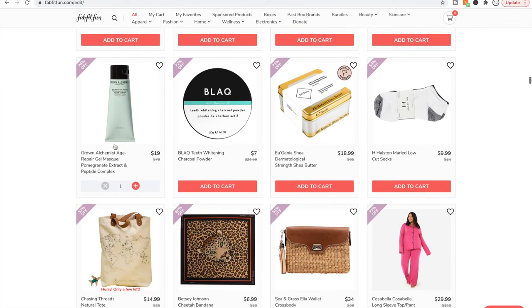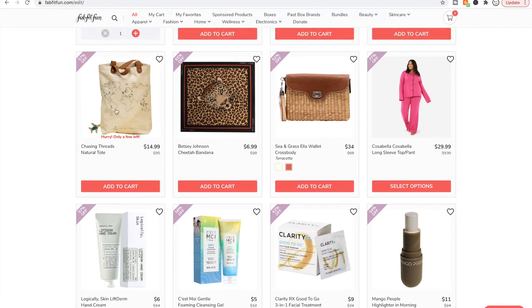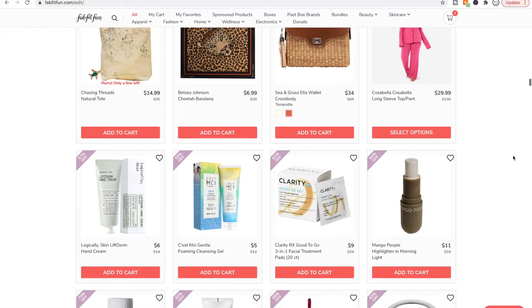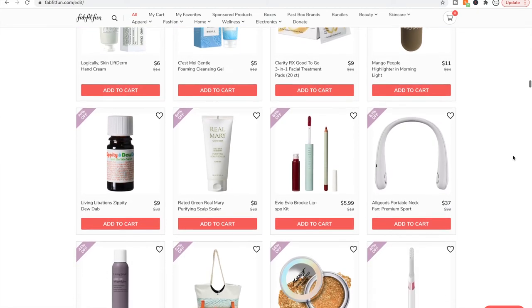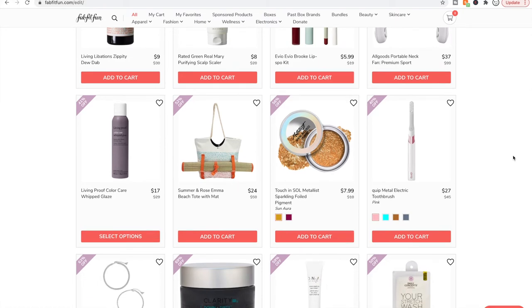Here's the Grown Alchemist gel mask that's in my cart. I don't tend to go for accessories too much because I feel like you can find this stuff at TJ Maxx and Ross, and I'd like to see it in person. It's rare that I'll go for accessories. Same with clothes — people seem to be really into the clothes, and overall what I can tell from the forum is that people are having good experiences with the clothes. Maybe the people with bad experiences aren't speaking up, but usually bad experiences speak up more, so I think people are genuinely having good experiences.